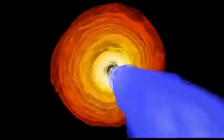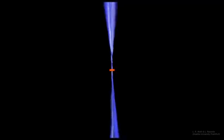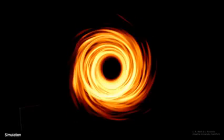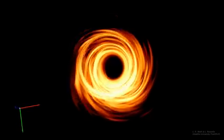The jets extend out at least 5,000 light years, and one of them appears to be pointing almost straight at us. Relativistic beaming is again the reason we can see the jet coming towards us in this Hubble Space Telescope image, but not the one going away. Since the jet is pointed almost straight at us, I'm thinking our perspective is almost perpendicular to the accretion disk. But let's have a look at what we would see if we were looking at different orientations.